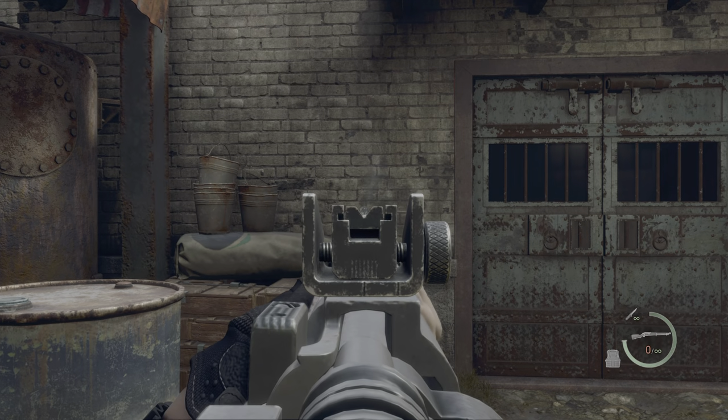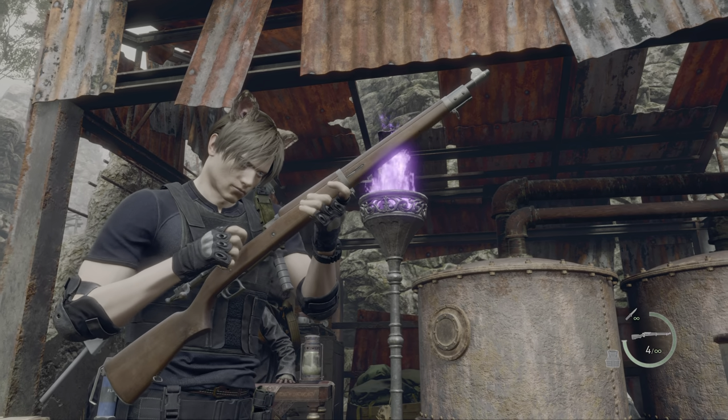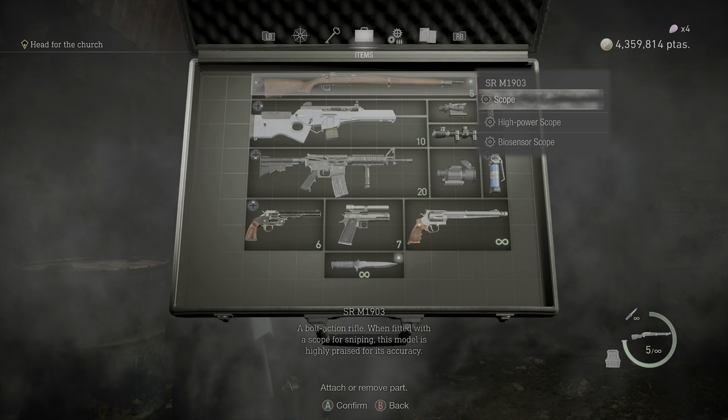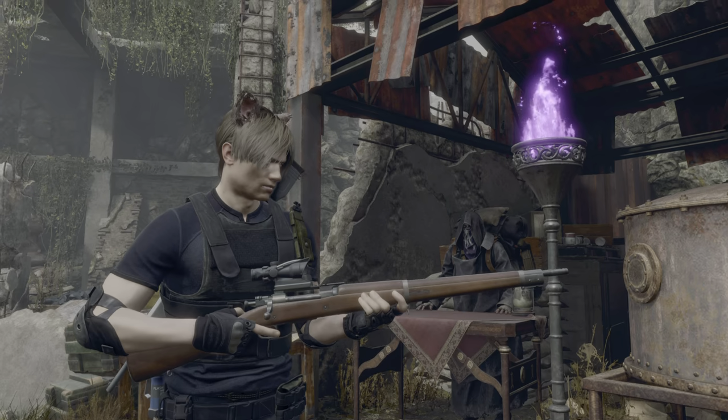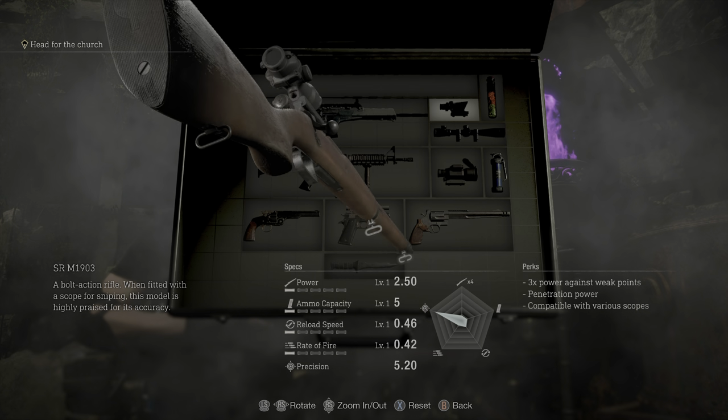Look how stable that is. And loading each bullet into the rifle. Alright, let's try using it with the scopes. First with the regular scope. There you go. This thing is tiny on this rifle.